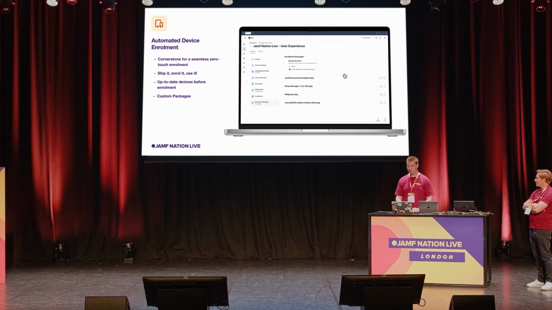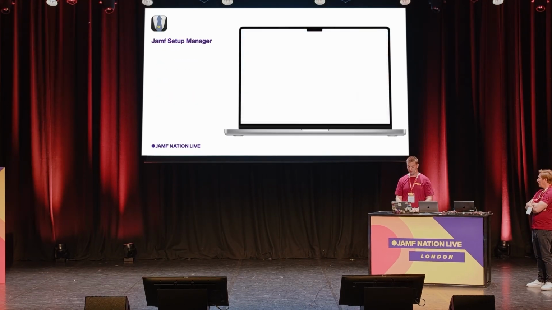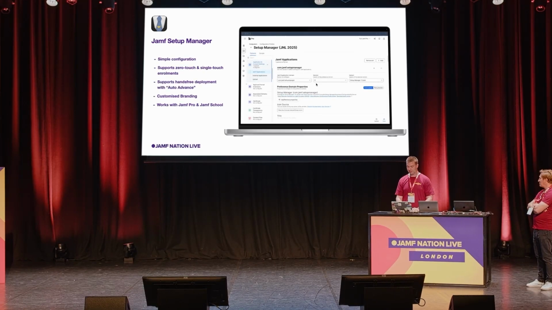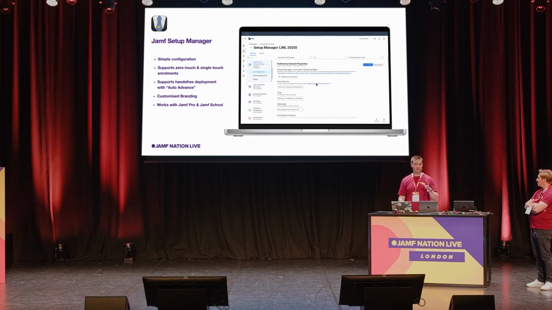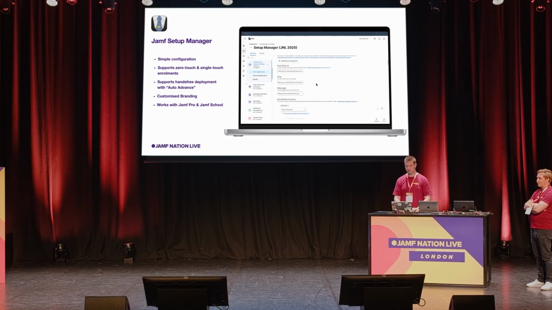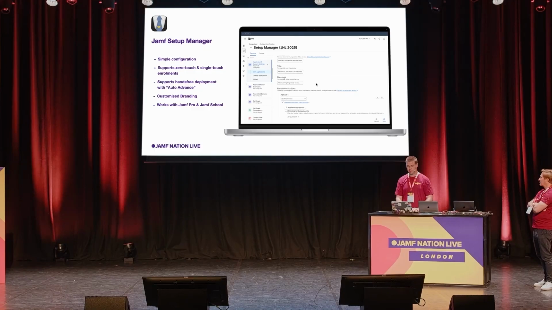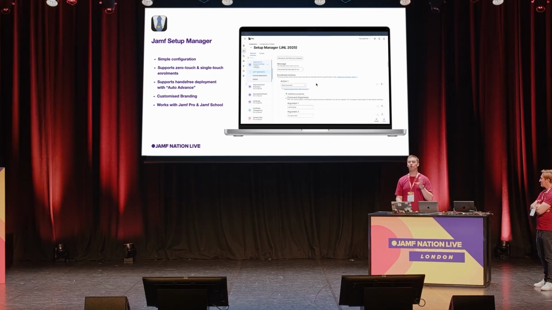You can see that I've got the Setup Manager package here, and if I go into my configuration profiles, Jamf Nation Live, and Setup Manager, you can go in and actually have a look at how we built this. So this is all built into the Jamf Pro interface. We're able to go through and customize which icon we're wanting, whether we want custom wallpaper, even adding in things like a title. And then from there, we have what we call enrollment actions.